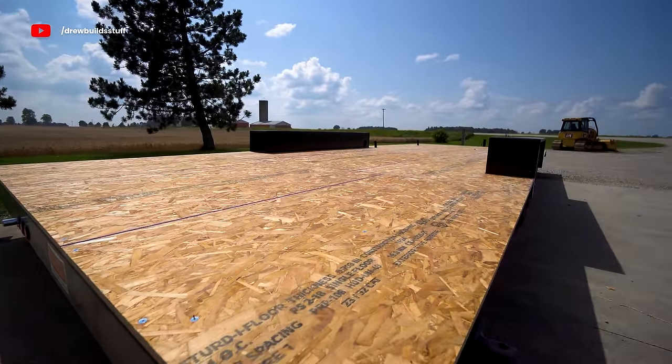And then I'm just taking my window and putting a silicone bead around the inside of this nailing fin, all the way around the whole window. The only place I don't put any is I leave a couple 2-inch gaps along the bottom so that any water that gets in behind this window can escape. Then I just set the window into place, and after I make sure it's level, I nail this off with about 2 or 3 nails per side.